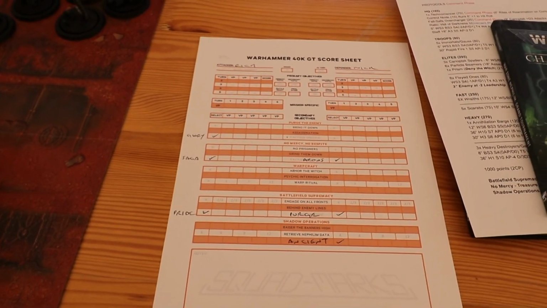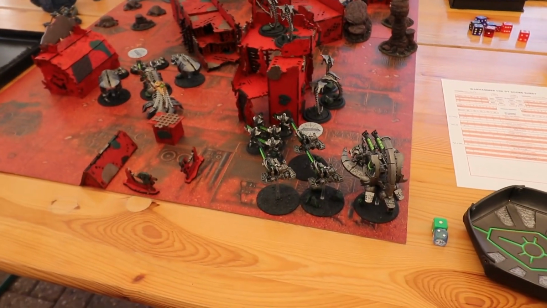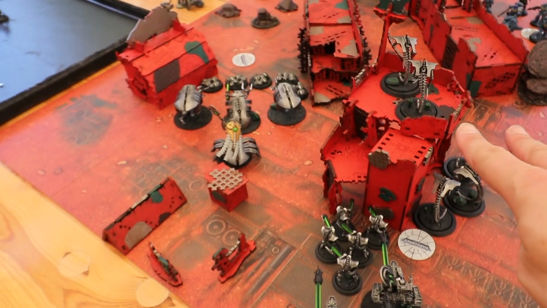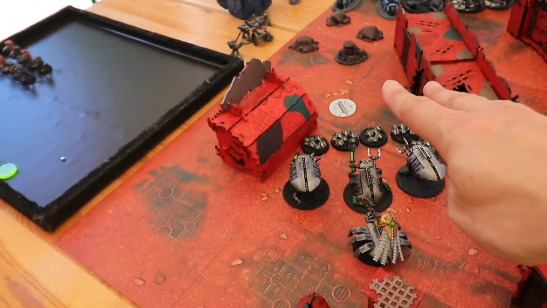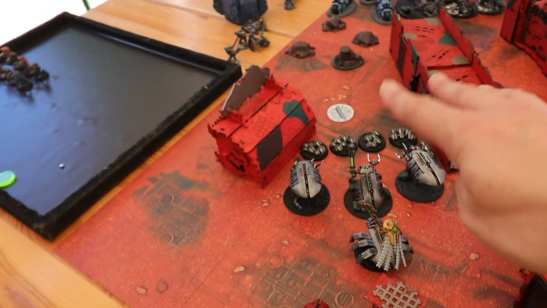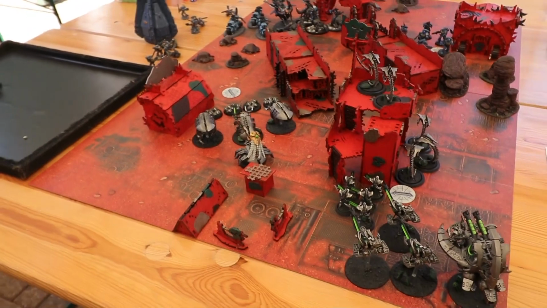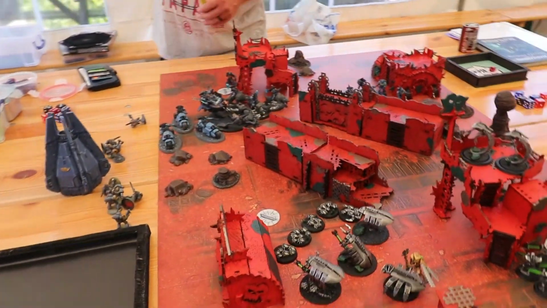Right, let's get this first turn underway. Okay, pre-game move done. I moved these 2 units back along with the Wraiths into the building. In the meantime, these have all moved up towards the objective, which hopefully might push Richard back a little bit, and at least I'm in range of the objective at the moment. But yeah, I don't think it's going to last very long.